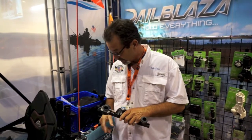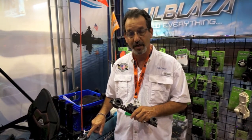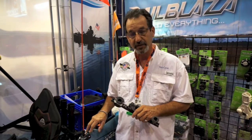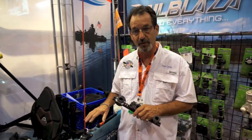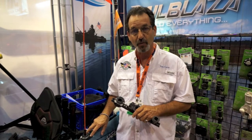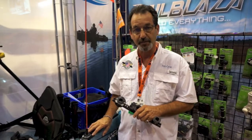What we've done here is we actually took out the flush mount rod holder that was in this kayak and replaced it with the Starport HD, because a lot of saltwater fishermen prefer to have their reels off the deck of their boats. The Starport HD allows you to put one of the RailBlazer fixed extenders with the RailBlazer rod holder 2, that gets your reel right off the deck of the boat.